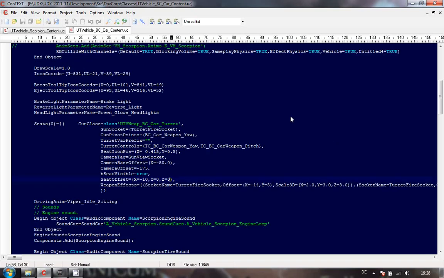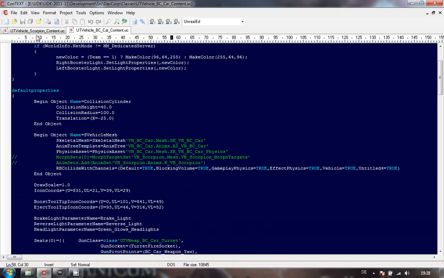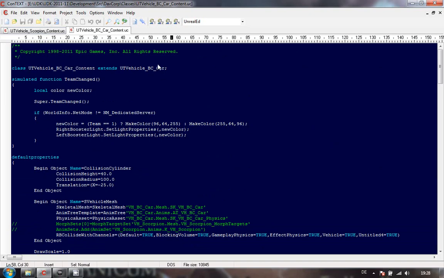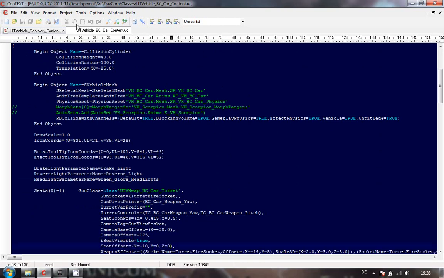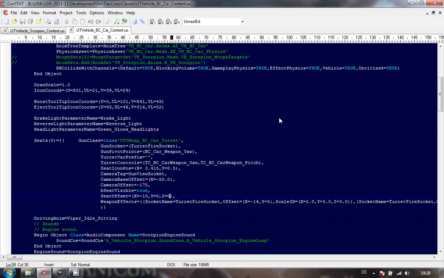Okay, right, where are we? Next bit we go to is into the content. Now, in the content file, you find the content. Yeah, sounds sensible. Yeah, okay then. And I say all have changed here. Right. Obviously, skeletal mesh, anim tree template, physics asset. I've edited out for the moment the morph targets and the anim set because we're not using those at the moment. We'll deal with that in a later video. This is just purely to get it in game and see where you're going.